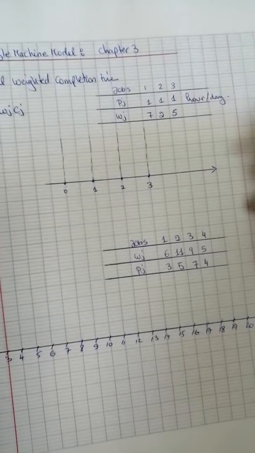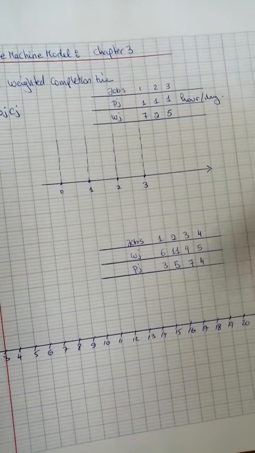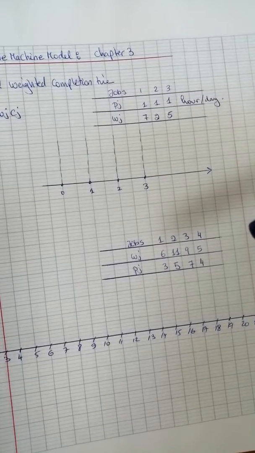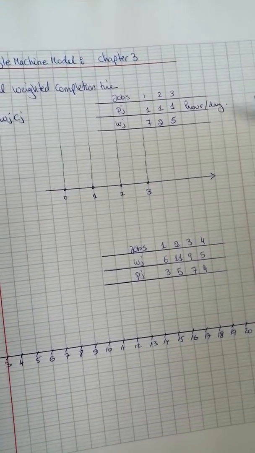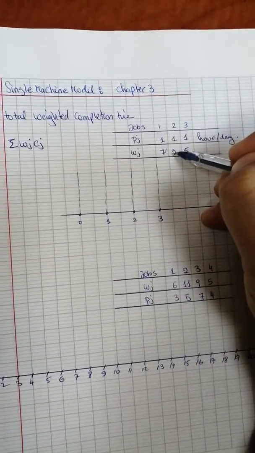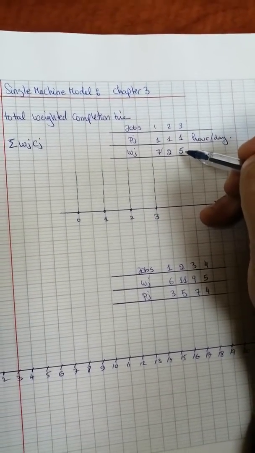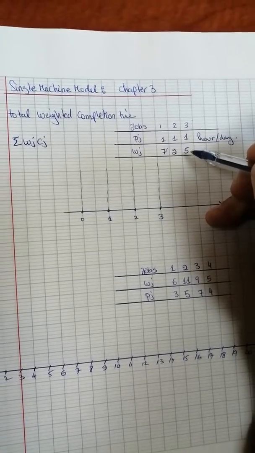We have the weight, which is usually the cost - this could be the inventory extra cost or the extra cost imposed for every hour of machining. In this case, the weight for job 1 is $7, for job 2 is $2, and for job 3 is $5.